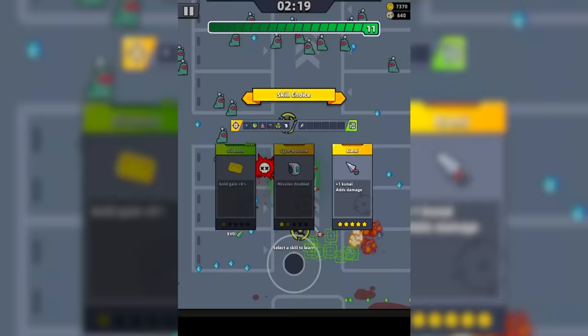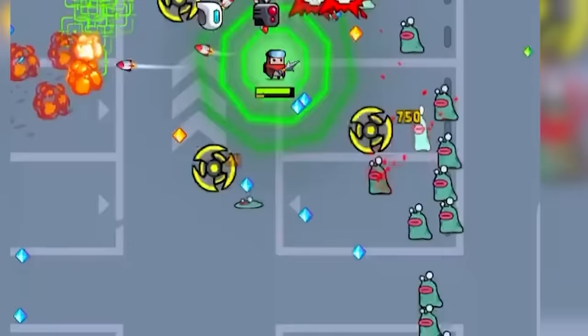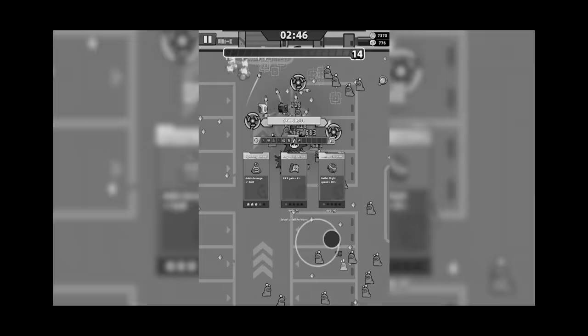We're just gonna add damage to my main weapon, and we're going to take additional force field size and damage because the slugs are gonna get annoying if there's enough of them. Okay, next I'm gonna get some HP restoration. You know, that just helps me be a little bit lazier because I don't want to think. I just want to sit here and watch things melt.